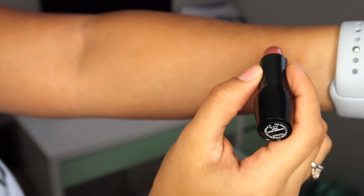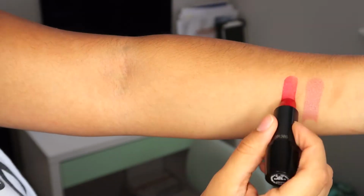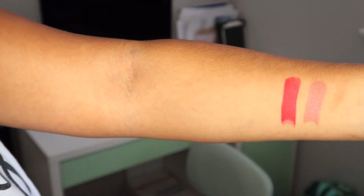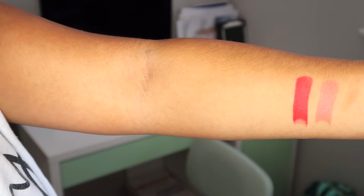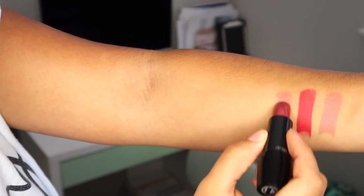For lipsticks, I also have a bunch of Lancome, so I'm gonna do swatches of these 3 lipsticks, and then instead of using these ones from Smashbox, I'm just gonna do the swatches so you guys can see all the shades. Since I already have a very intense eyeshadow, I'm gonna go for one of this. So this one is on the shade Natural Beauty Cream, and it looks something like this. And then the next one is on the shade Red Stiletto. This very last one, it's on the shade Ooh La La. So it's like a pink with a little bit of shimmery.